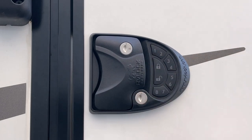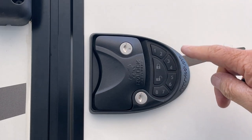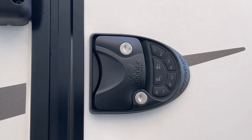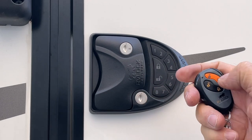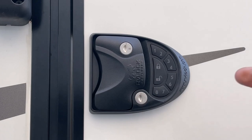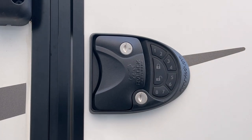In this video you're going to see me install this keyless lock for an RV on a trailer and program it, and show you some other little tips on it. This also comes with a remote so I can lock and unlock it, and I'll show you how to turn off that beep so you don't hear it if you don't want to. So if you want to watch this video, let's get going.